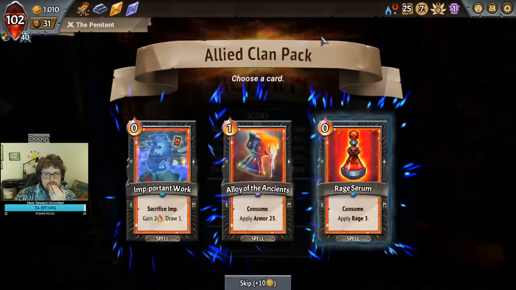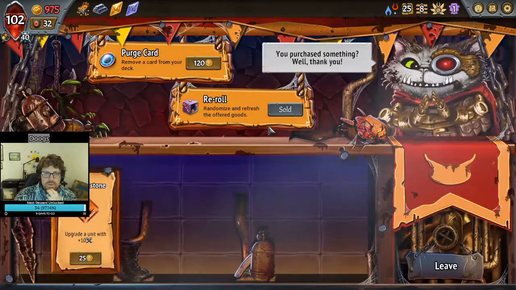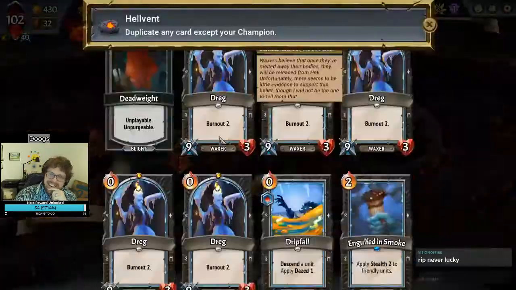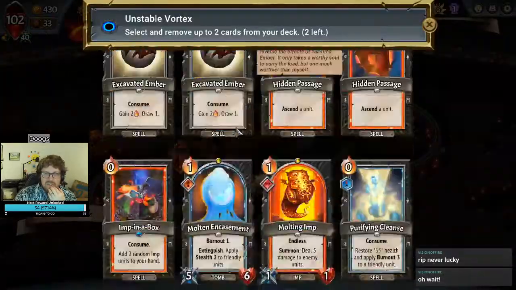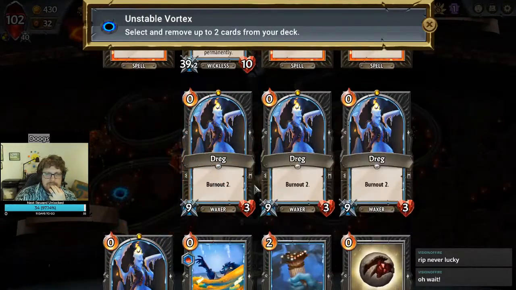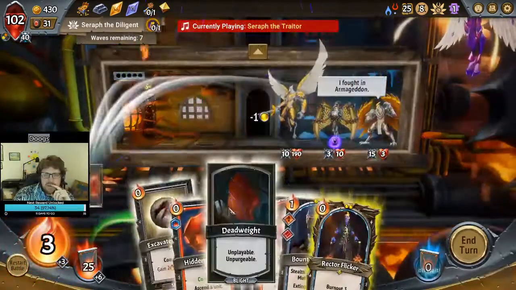I'll take a second Sacred Wix. Also take Alloy of the Ancients. We really need Endless. Endless is really, really valuable. Another Multi-Strike. We don't need it. Endless Relic? Oh my gosh! Oh man. What do we want to dupe here? I really like duping Dark Deal. We can remove. Let's remove. I think it's Dregs. That's hilarious. Alright, I mean, that's cool. I could have also gone, actually I should have gone for double extinguish triggers, but I was just so happy.